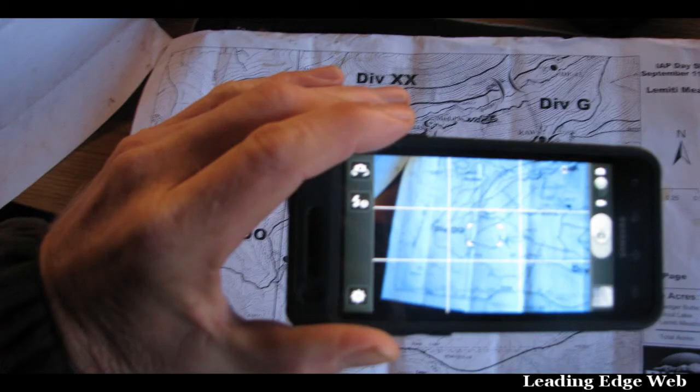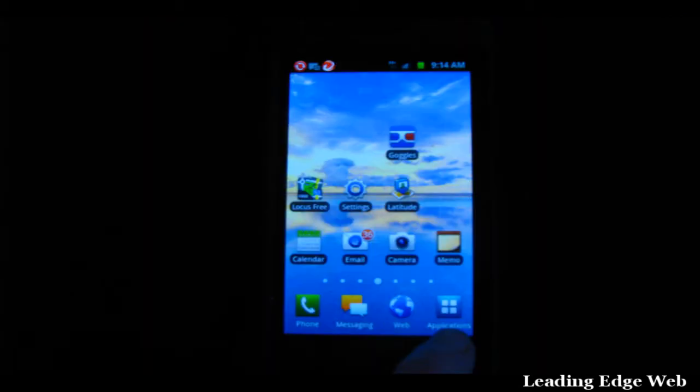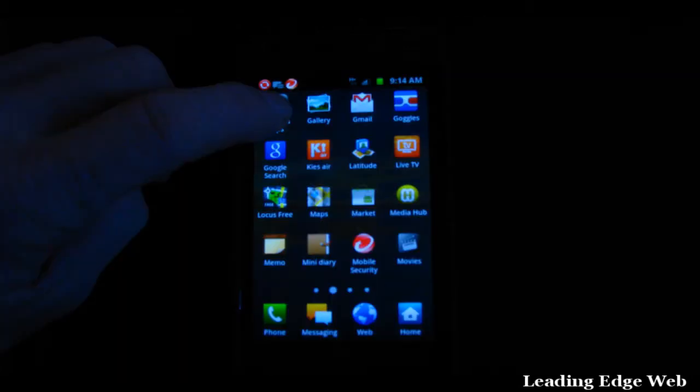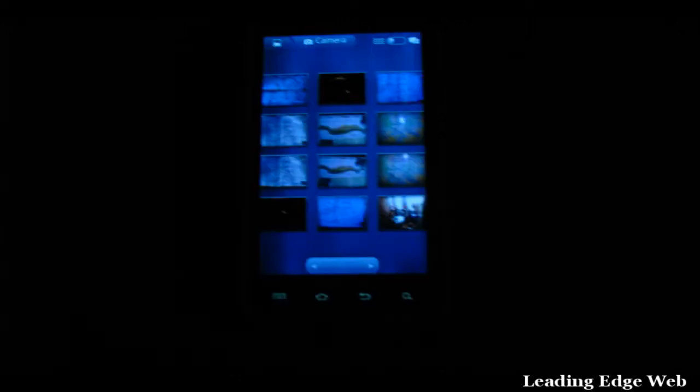Okay, so this leads me to thinking, what if you just take a picture of the map, don't use this app at all? How useful would that be? Okay, take a picture of it, go to the gallery, open it up.